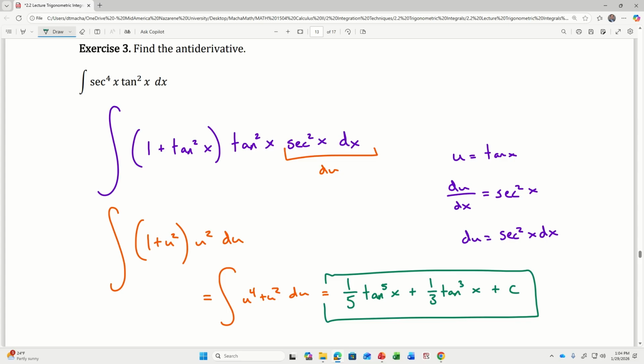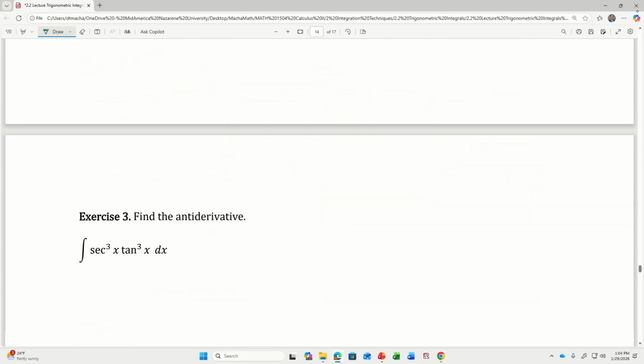And you notice this method would be the same whether this was tangent cubed or tangent to the -3 power, or if that tangent wasn't there at all. You'd still want to use the same strategy, which is convert all but secant squared into 1 plus tangent squareds. And then u sub, u equals tangent.